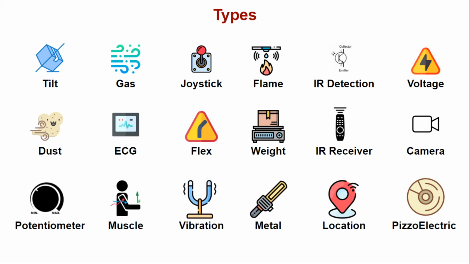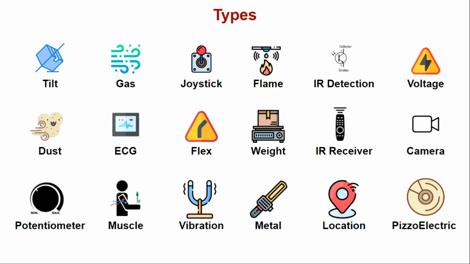Then there is the simple potentiometer in the old TV or radio. If you have seen, you can move the knob, and according to the knob the volume will go up or down. That's the potentiometer. We have muscle sensor which detects your movement from muscles, and those muscles will give some electronic difference, and through that we can detect and make our motor work.